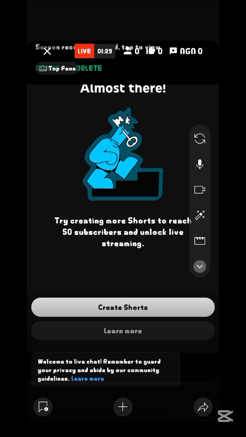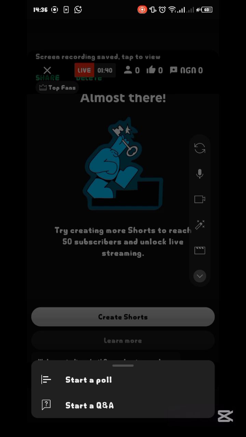But apart from that, what you are really going to use next is the plus sign at the bottom part of the screen, where you can choose the option for question and answer. It starts a poll or starts a question and answer. Now, start a poll is used for poll questions. When you say poll questions, you just ask a question. You might put in something like, "Am I beautiful?" The first option will be yes, the second one will be no. Someone will come in and choose no, someone will come in and choose yes. So what it does is it helps to retain people on your live.